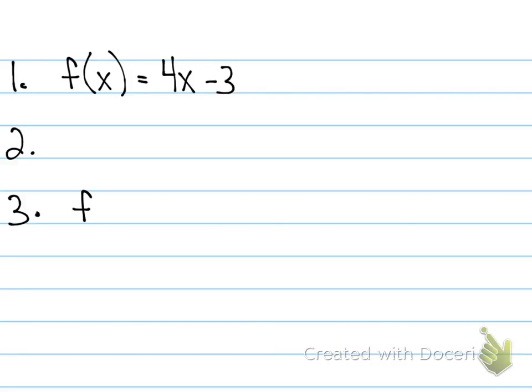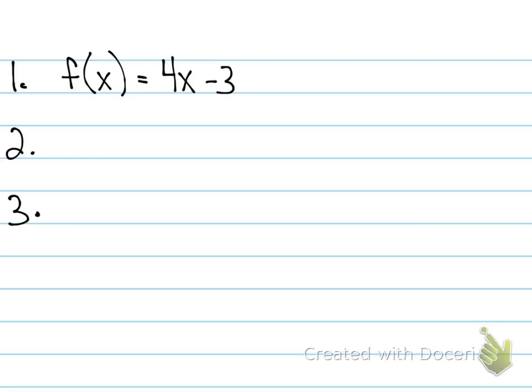So number 1, guys, it says write the equation y equals 4x minus 3 using function notation. So remember, guys, we are substituting y for what? What are we plugging in instead of y? F of x. So instead of y equals, it's f of x equals, and then I just copy it, 4x minus 3. Okay, you see that, Samantha? So I'm just substituting f of x for y to write it in function notation. That's it. Okay?